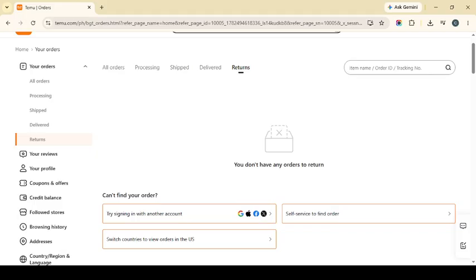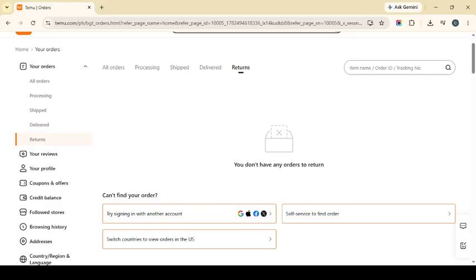After selecting the item or items you want to return, you'll be asked to choose a reason for the request. From the available options, select tax issue or incorrectly charged, depending on which wording appears on your screen. This tells Temu that the refund request is specifically related to the tax amount, which is important for proper review. Next, submit your request. Once it's been accepted, Temu will provide a return label for you to print.